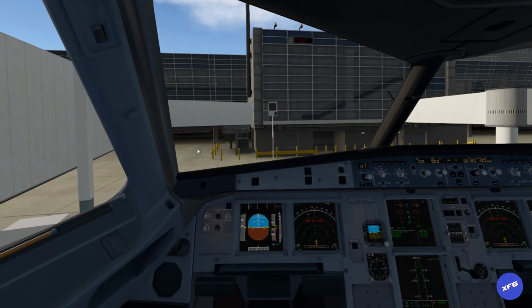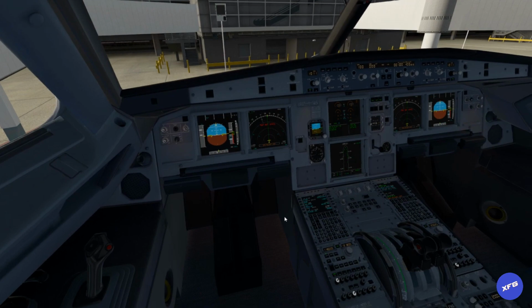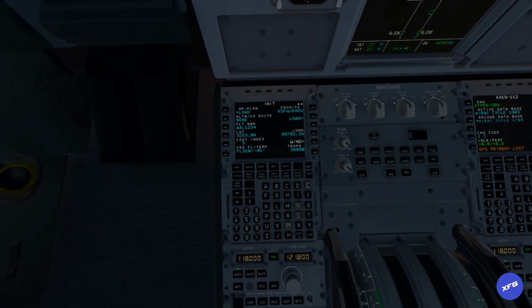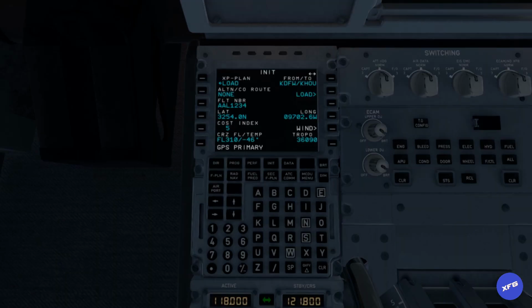Now all we have left to do is go down to our MCDU and start programming in our flight plan. I'm going to cut away for just a second to get my flight plan ready, and I'll be back in just a minute. Welcome back. I've got my flight plan ready, and we are ready to start entering it into the MCDU.